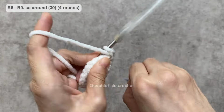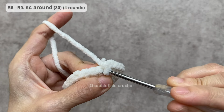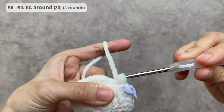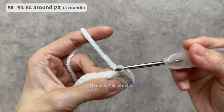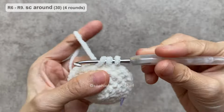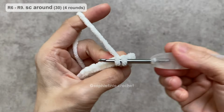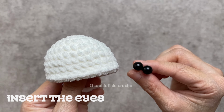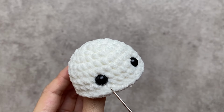From round 6 to 9, we'll make single crochets in each stitch all the way around. I'll catch up with you once we finish these 4 rounds. Insert the eyes between rounds 7 and 8, with 6 stitches between them.